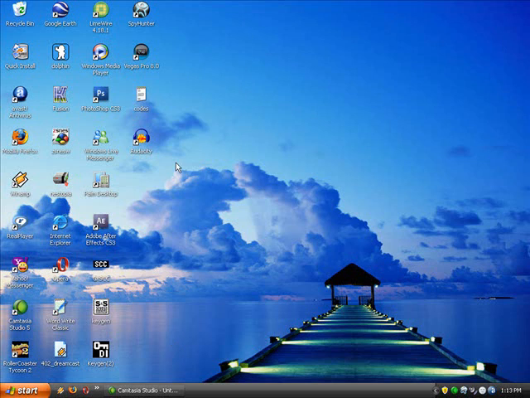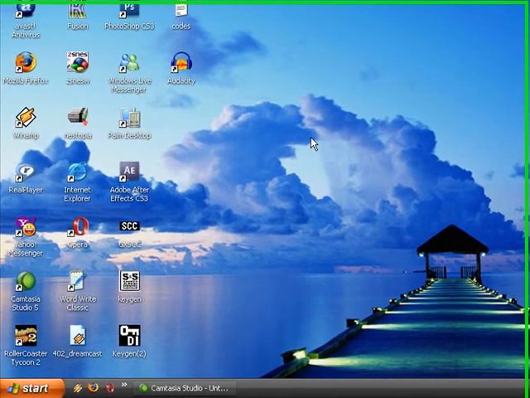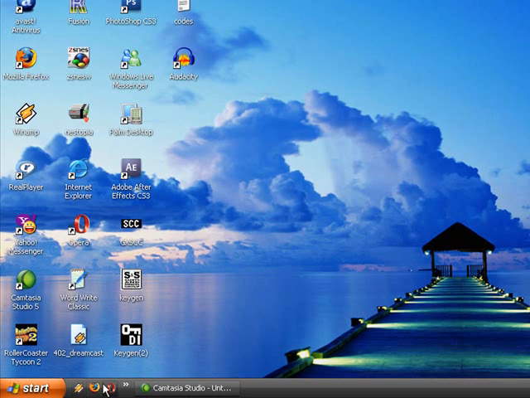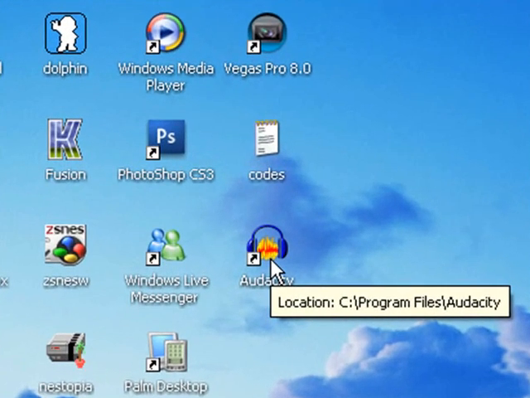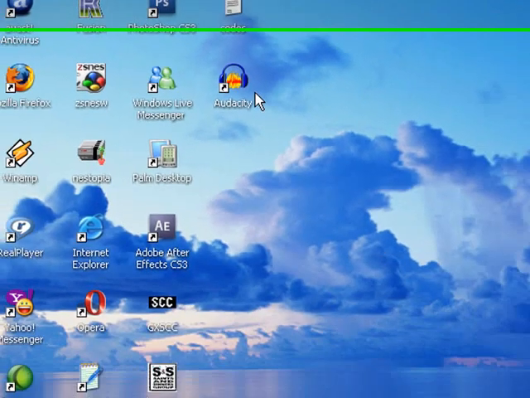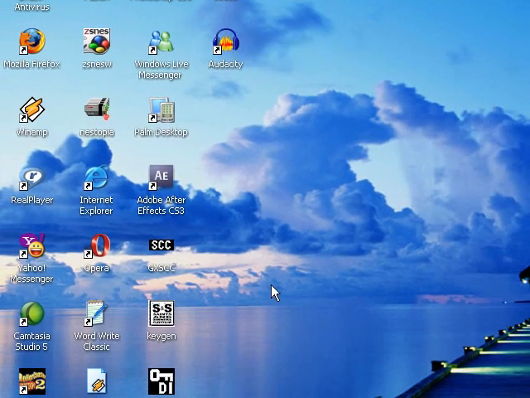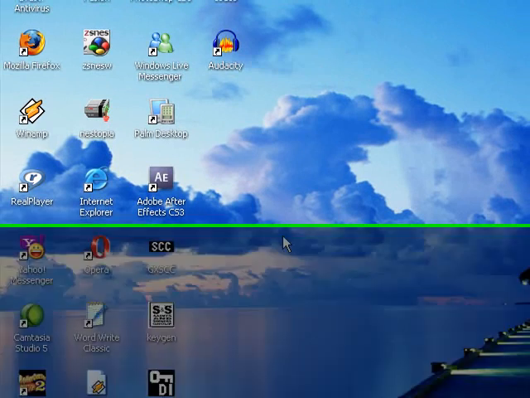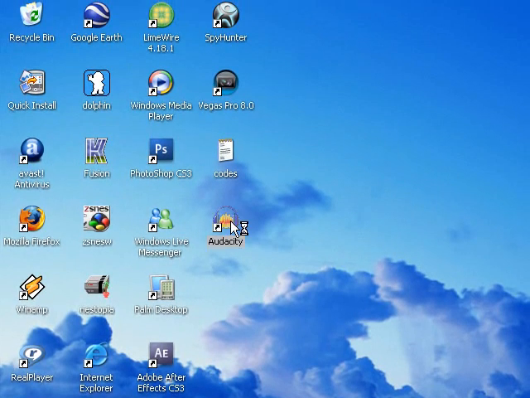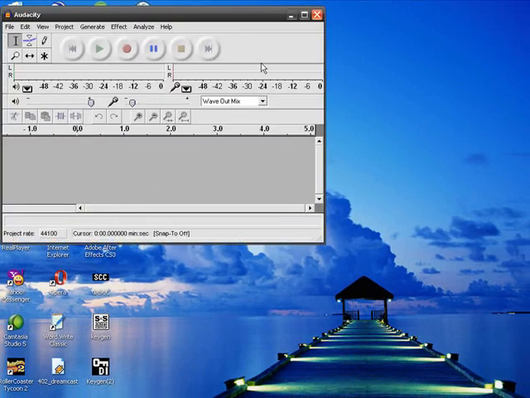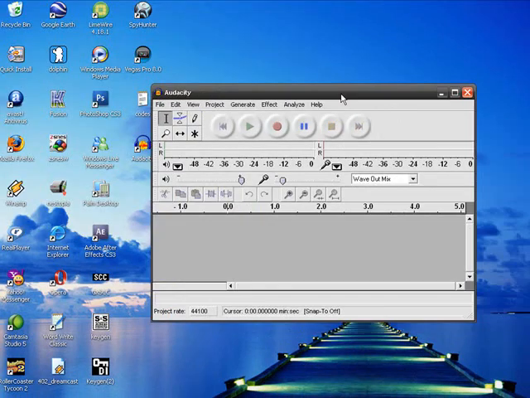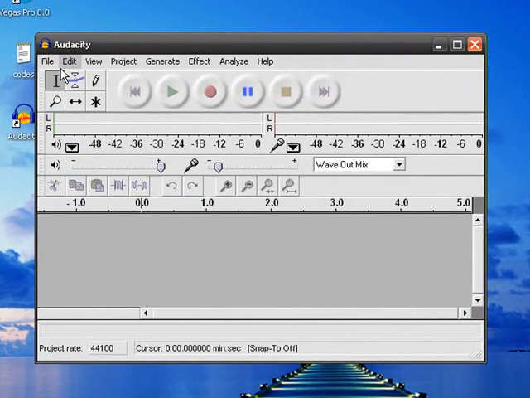First off, you're going to need the Audacity recorder, so you just need to go to Audacity.com and click download at the top. It's free, so it's just like a recording system. What you do is you go into it, you start the program here, and you need to set it up so that it works.